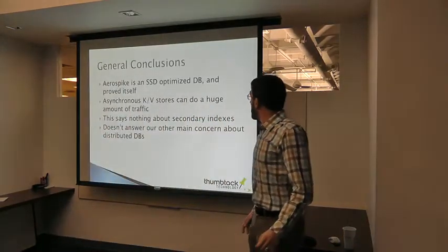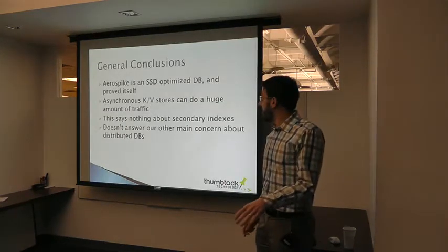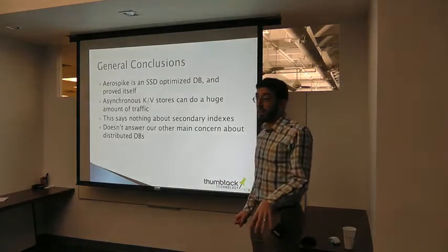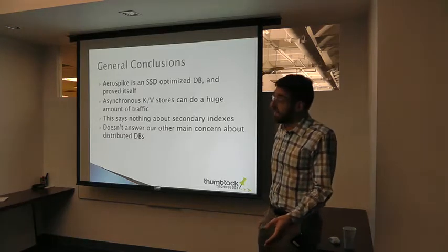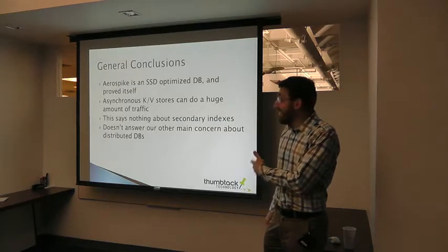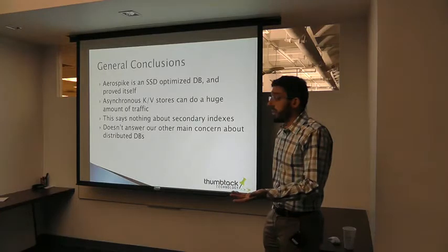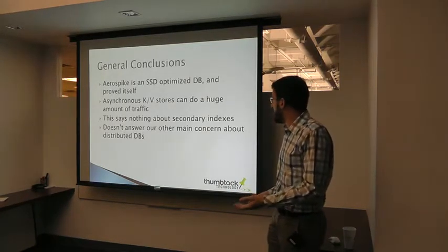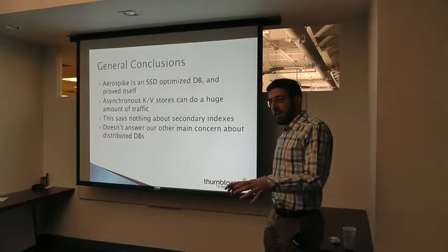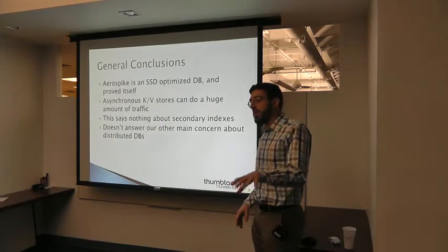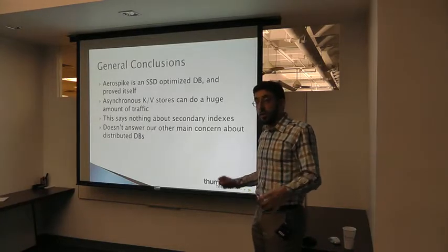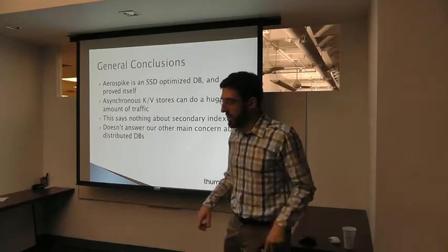All right. So I think the conclusions for the performance part are obvious. Aerospike claims to be an SSD-optimized database. They've written their own drivers to access the raw hardware. That was very clearly true in our tests. So that's why they like us. For the asynchronous case, both Aerospike and Couchbase were just unbelievably fast, and the other databases were pretty fast too. This only answers half the questions, right? That's the raw performance. The next question is, what does this really mean in the face of node failures? We know you lose data, but what actually happens? So that's what we tried to answer next.